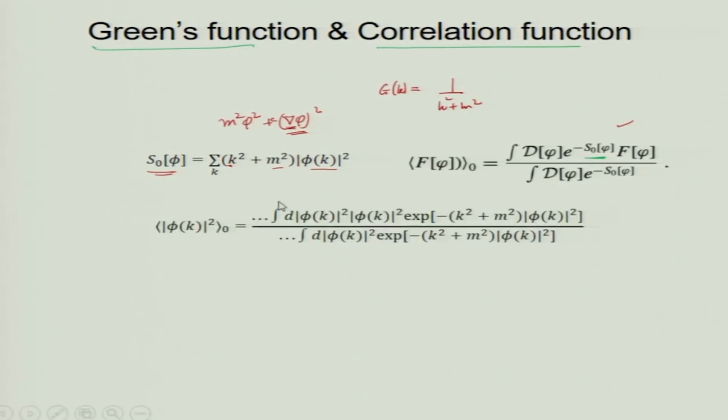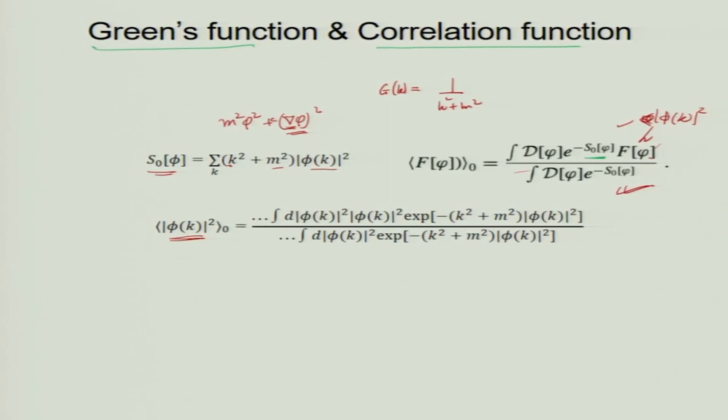Okay. So, what is now here? How do I compute phi k squared average? This is a 2-point correlation in Fourier space, right. So, suppose somebody asks you what is phi k squared average. So, I use this formula. Okay. So, this phi f phi will be phi k mod square, not average, phi k squared. I just put it there.